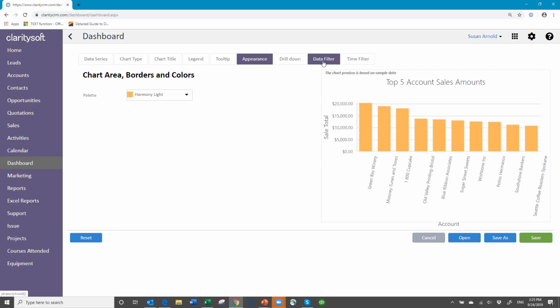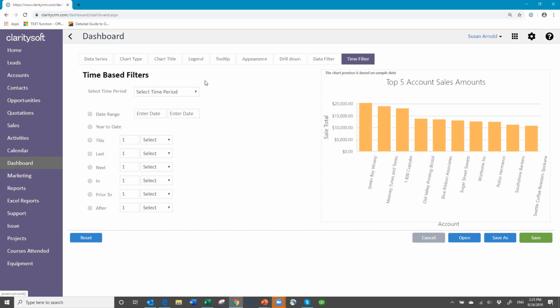The data filter here, you could do this per sales rep, or we could leave it and see what we get. Then we can come back to the data filter if we want to. If we go to the time filter, again, we can do order date.